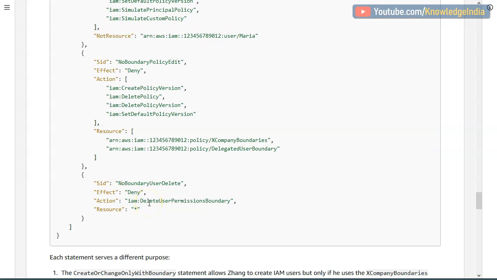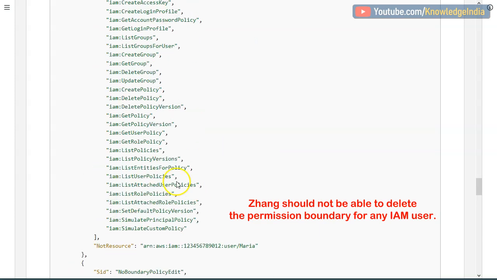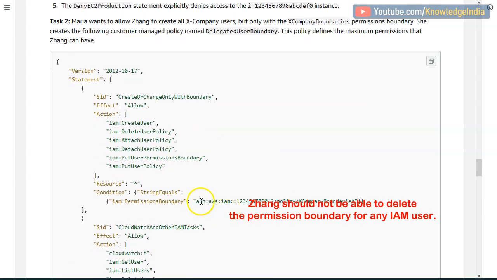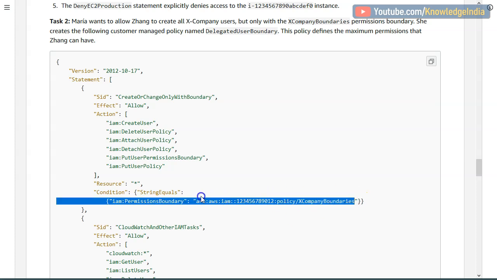You might ask me that, let's say we want to change permission boundary or something like that. So that would be possible. There is a different action for putting the permission boundary, right? So that is allowed, but he cannot delete the permission boundary. Moreover, while creating, this has been enforced that it is a must that he has to use this particular permission boundary. So he cannot go with anything else. He has to ensure that he follows this, guys. Right? This is really interesting. If you are operating in a big organization, this is just fantastic stuff, right?